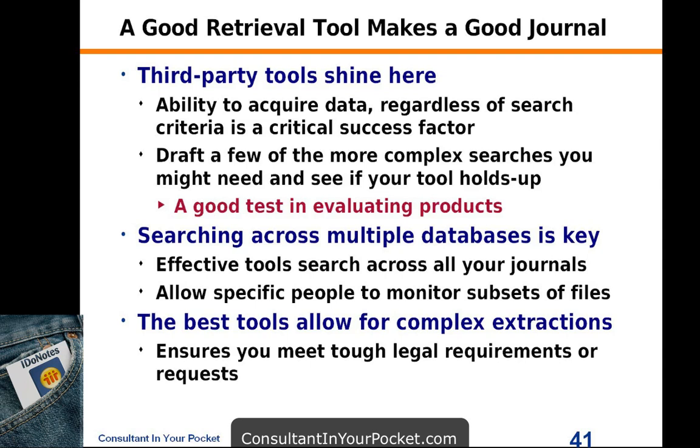If they don't, then you really want to look at something else, because although it may meet your needs up front, down the line it's going to have problems. And this is where thinking about cost over function can really come back to hurt you in the long run. Searching across multiple databases is key. Particularly, you want to make sure that if you do journal rollover, if you have multiple journals, that your product will be able to handle that. Otherwise, you're going to have to do manual searches on every single journal file. And if it's been a few years, you're going to have a lot of those if you do the rollover. So you want to make sure that you can handle that.